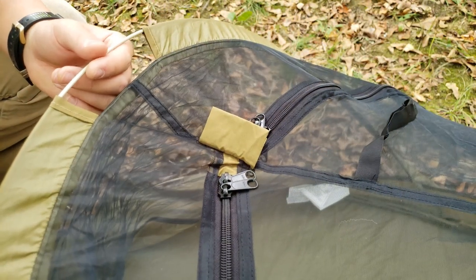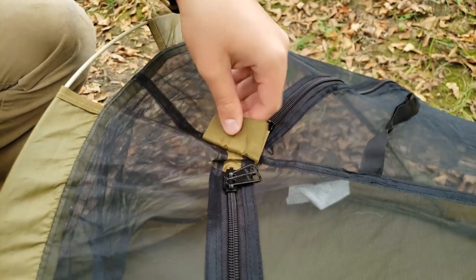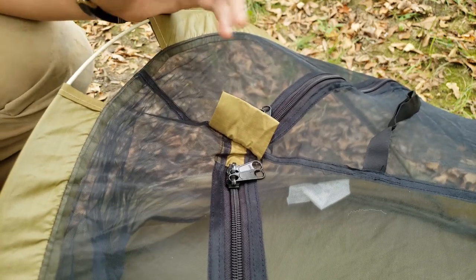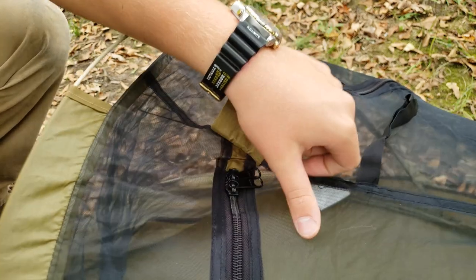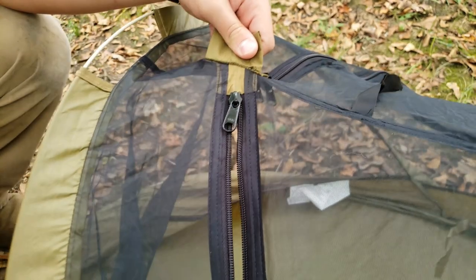So the Catoma bed net system has two doors, one on each side. So four zippers. And a lot of people might not know what these are. They're made like a loop, so you could run a ridgeline through them. What they're designed to do, just like little pull tabs, so you're not grabbing your bug net here and ripping it up when you go to open your door. So just pull this back and unzip just like so.